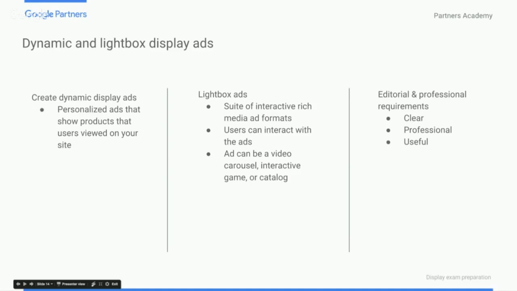And lastly, this is really important as I'm talking about all of this, be really aware of our policies in general. I want to make sure that as you are creating your ads and thinking about your campaigns, you keep in mind our editorial and professional requirements. So be really clear with what you're promoting, professional and useful.